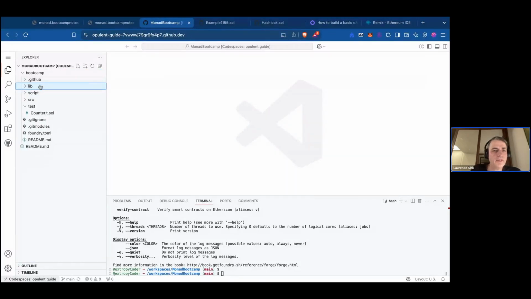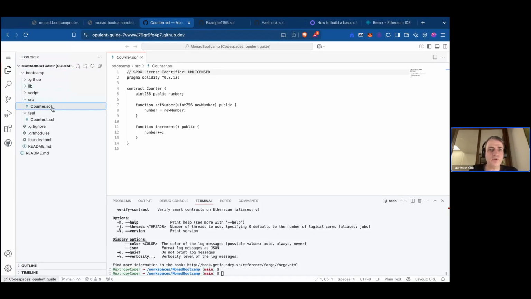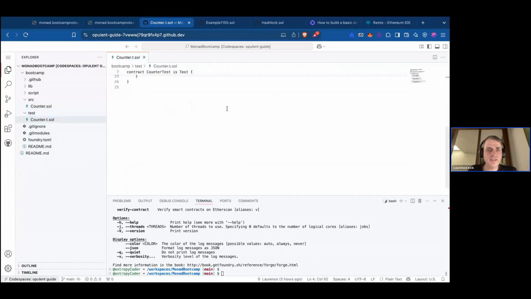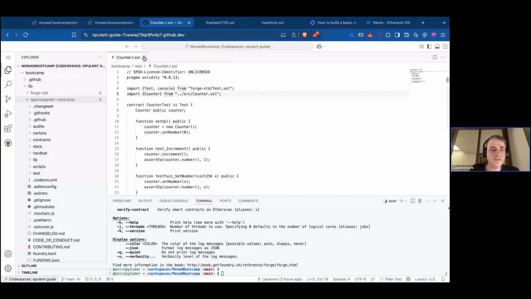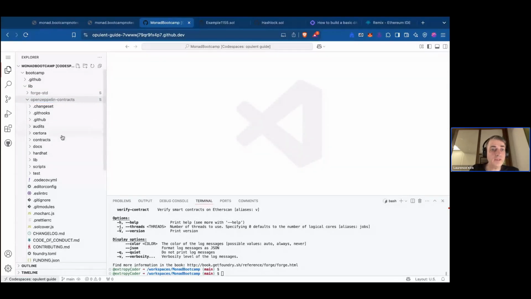So I call it bootcamp. You've got the source directory, which has an example Solidity file here called counter, so it's something very simple. We've got a little test directory with some tests in it, and then it also has the OpenZeppelin contracts available to you as well.